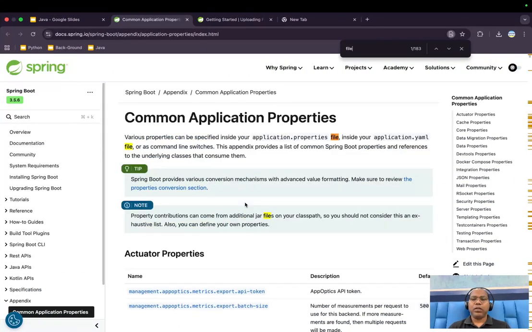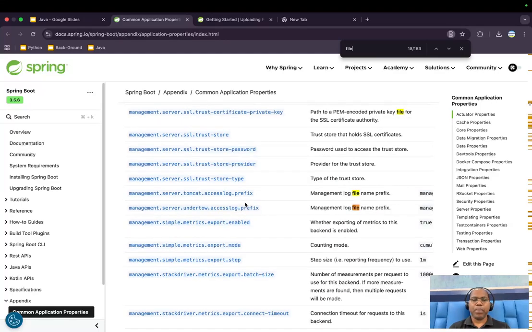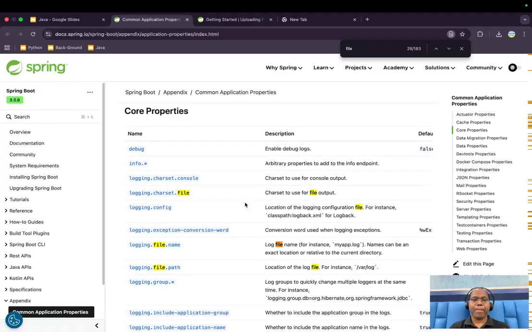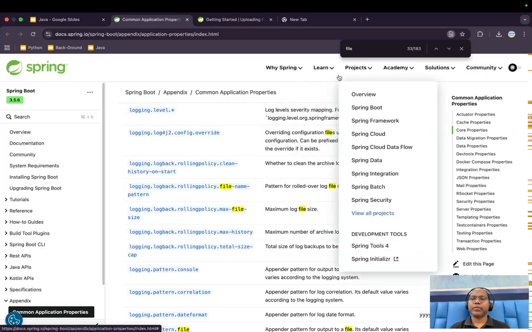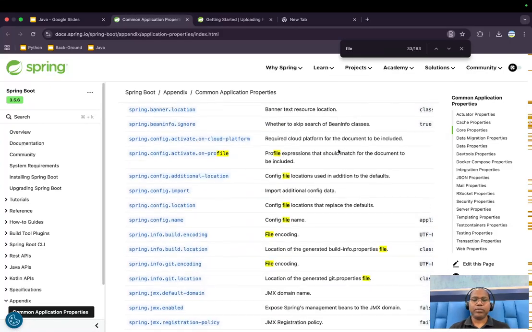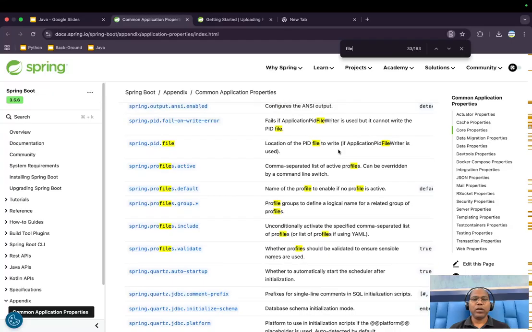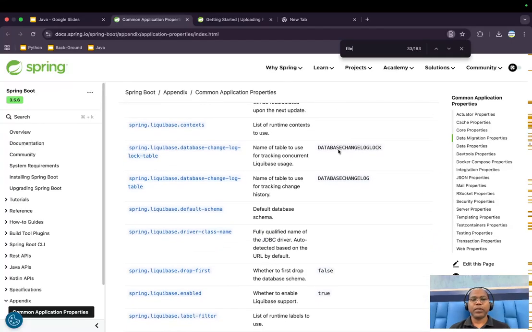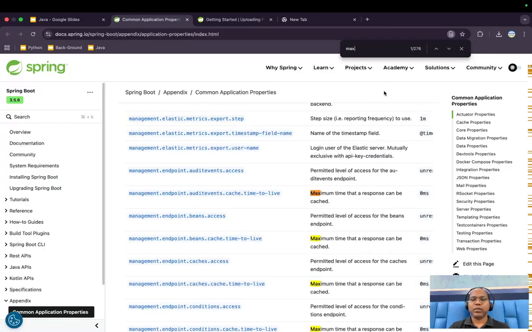Sometimes you want some customizations, like minimum size and maximum size for the file.